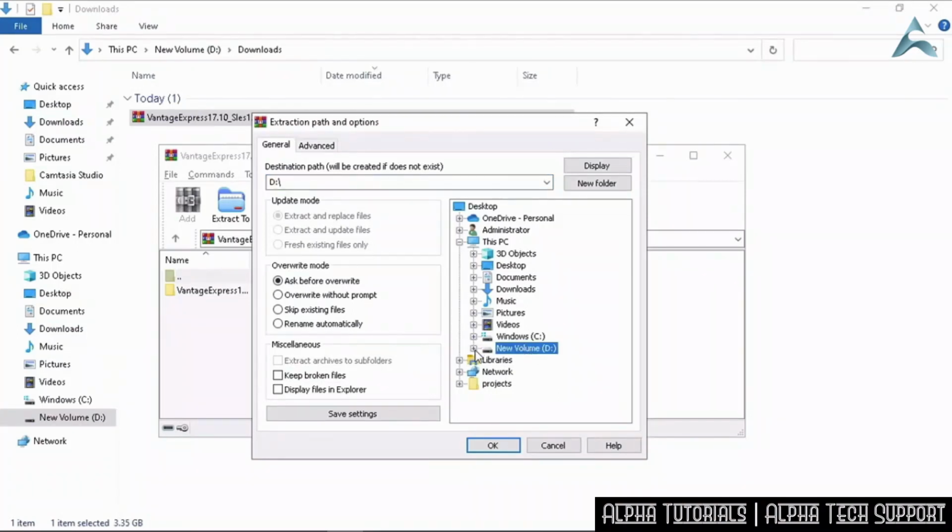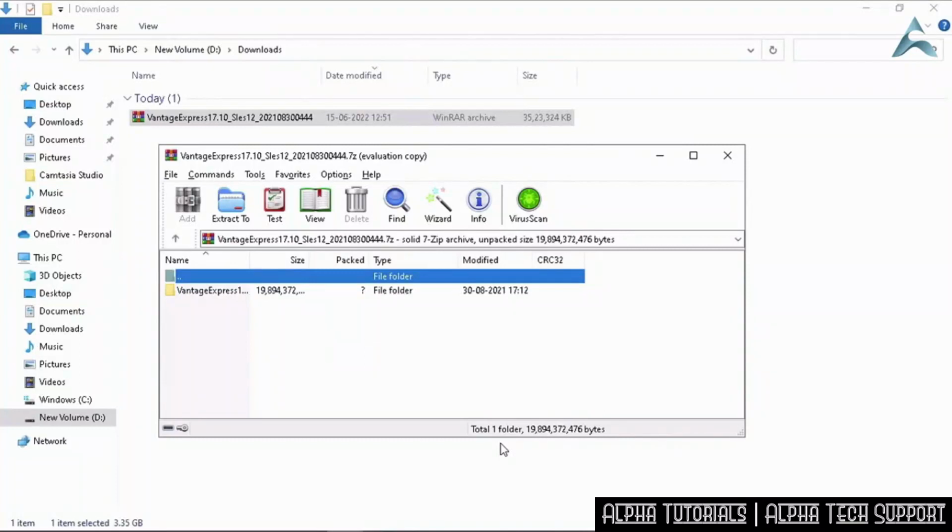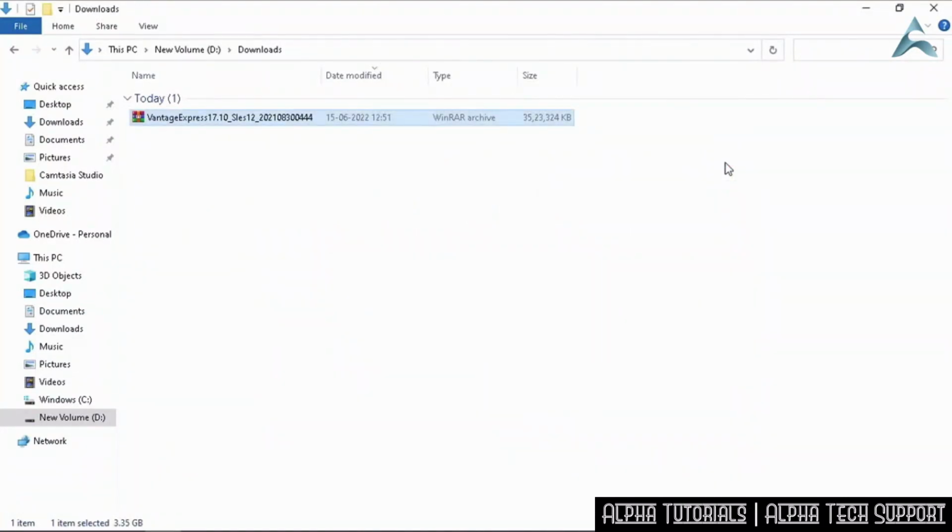I'll just navigate over to a folder where I'd like this to be unpacked. This is a tools directory on my D drive, and this will kickstart the unzip. Given the size of the image, this can really take a while. I have just fast forwarded the video though until this unpack is complete, and now can exit my unzip utility since we now have the image which we need in order to run Teradata Vantage in a virtual machine.